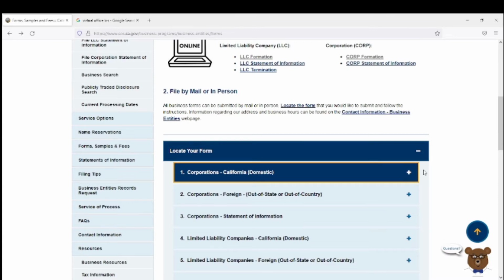Now, there are foreign corporations. So, for example, if you reside in the state of California and you want to do business in the state of Nevada, well, you would have to go to the Nevada Secretary of State and form a foreign corporation or do business as a foreign corporation in the state of Nevada. And there are fees associated with that. So that's when you're really getting into like level 5 of this whole thing, and now you're expanding your business across different states, which is completely and totally doable.